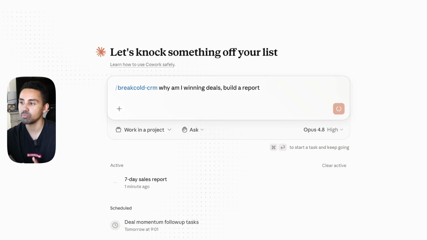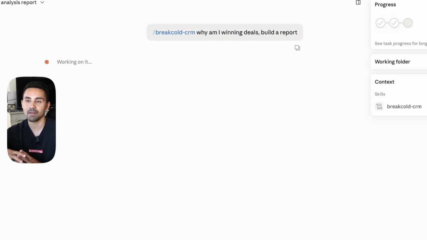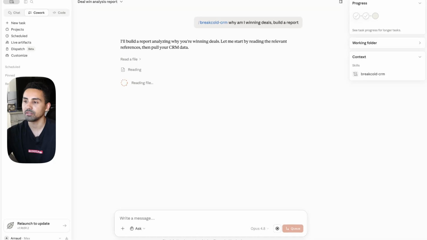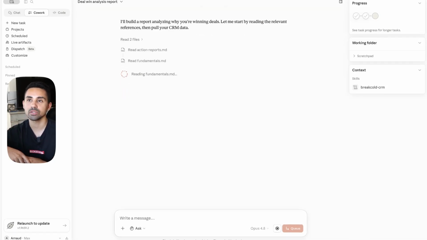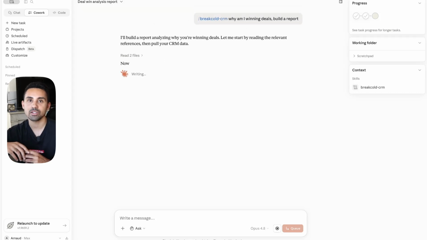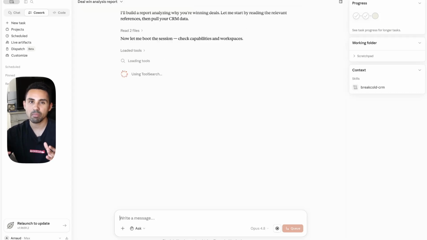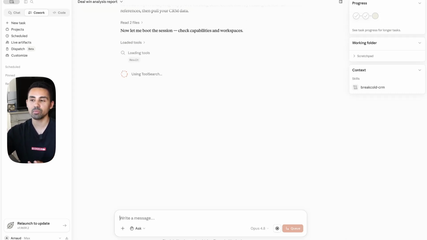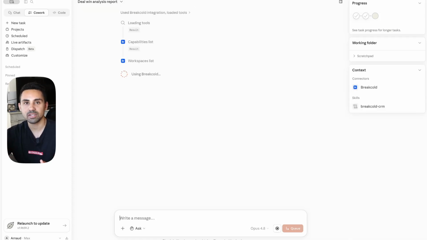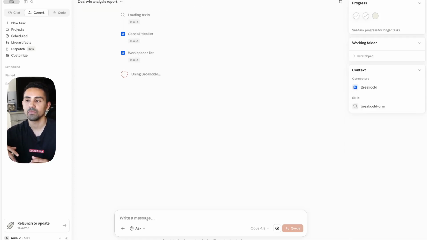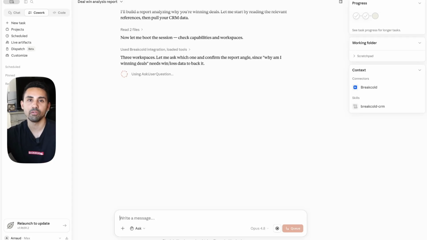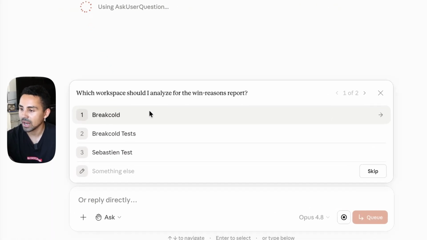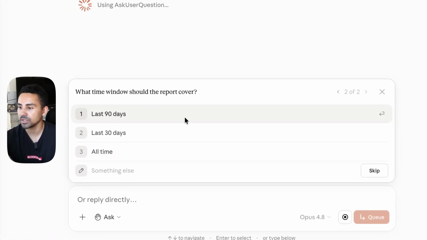And so the cool thing about this Opus 4.8 is that it's running much faster than before. And so for reports, there's lots of data, so it's pretty cool to have this new model. The second thing is that you don't need to think too much about all the details of building the report, because the skill is handling all of it for you. So here I just need to select the workspace where I want the agent to work.